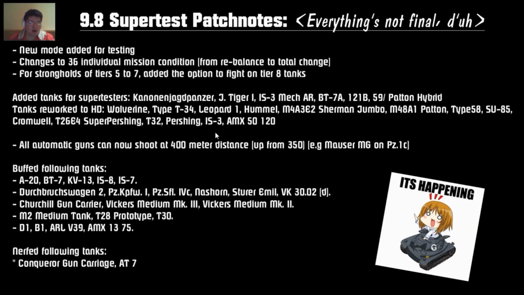Awesome. All automatic guns or autocannons will shoot up to 400 meters instead of 350, like the Mauser machine gun on the Predator 1C. Buff the following tanks and nerf the Conqueror gun carriage. Scumbag. Why the AT7? Huh. So, alright. I'll put the buff into the video, obviously.